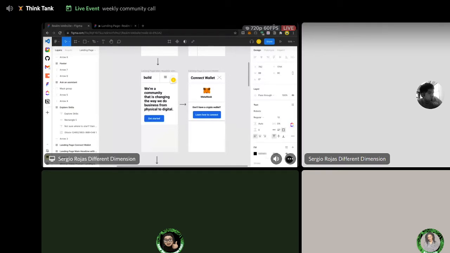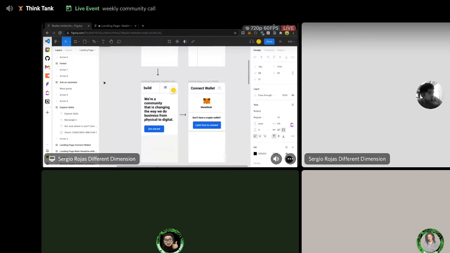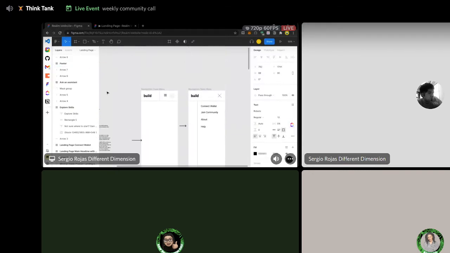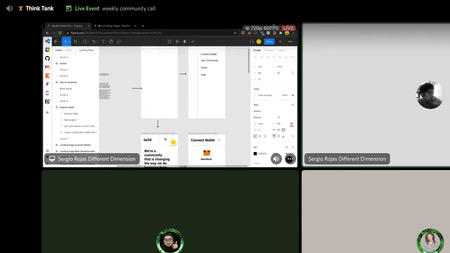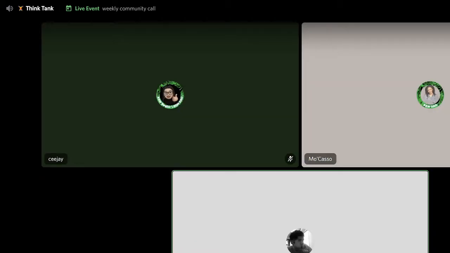I don't know exactly, but if you delete something, you can go back to your save, so you don't mess up your version of the design. You could just save it.